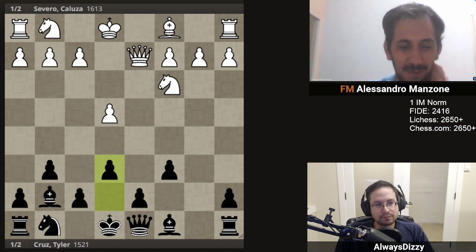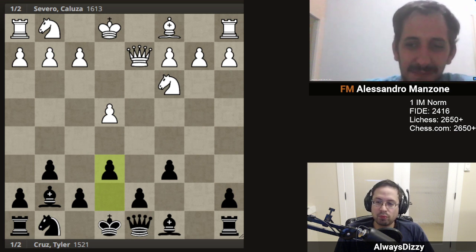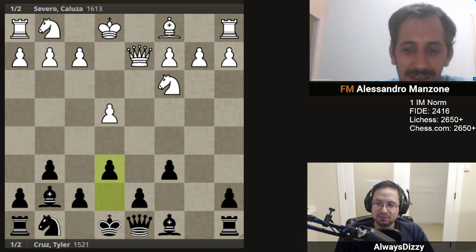It's funny that it happens to all of us, of course, but when we bring these external factors into our decision making, it affects us. We tend to make weird, bad moves instead of just playing the natural ones.